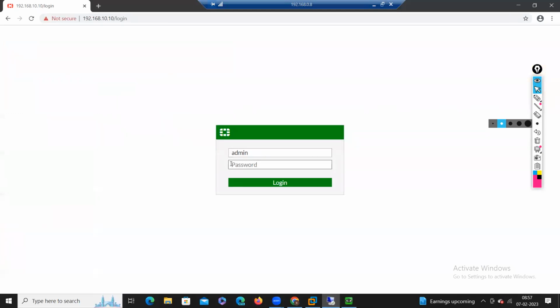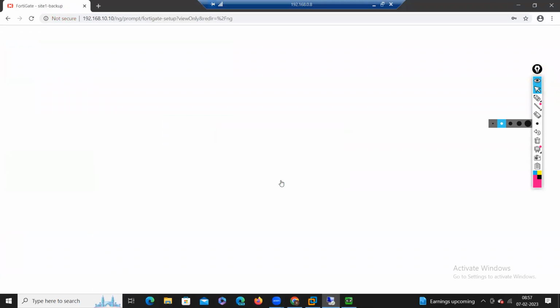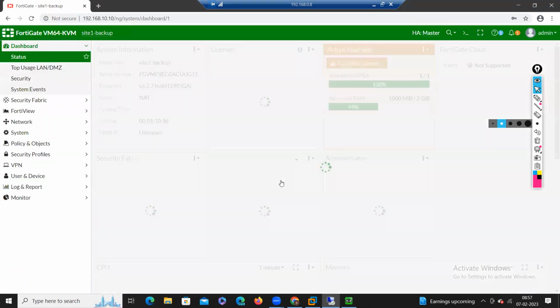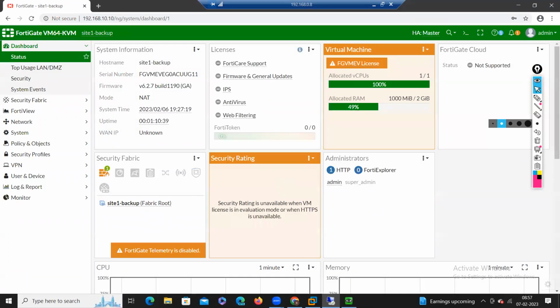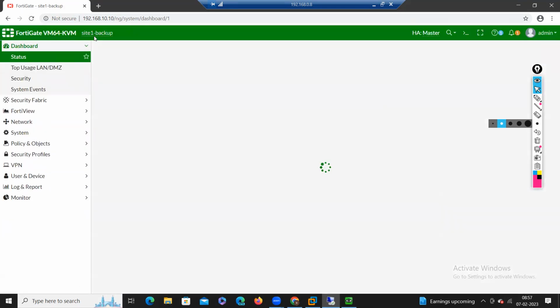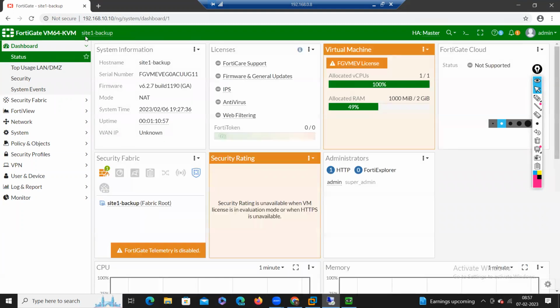Admin login. Go to HA status. So master, it's showing HA master. Now refresh your thing, and now you can see that site one backup device.